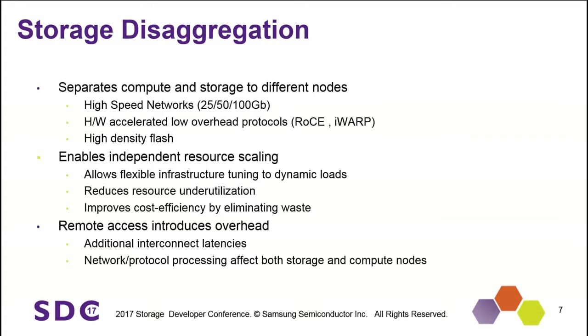Basically, we're going to separate out the compute and storage, and we're going to do this because we now know that networks are getting really fast. We have 100 gigabits today, 400 gigabits coming out soon. We have finally arrived at RDMA that is almost a standard. Two of them, of course, but it's still good. And then we have really high density flash. At the Flash Memory Summit, they were releasing 32 terabyte to 128 terabyte SSDs. It enables independent resource scaling, so you can scale your CPU compute independent of storage and save money. The only thing it introduces is an overhead to go over the network, and we want to quantify that and handle that.